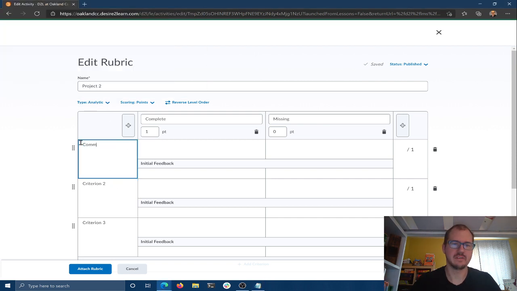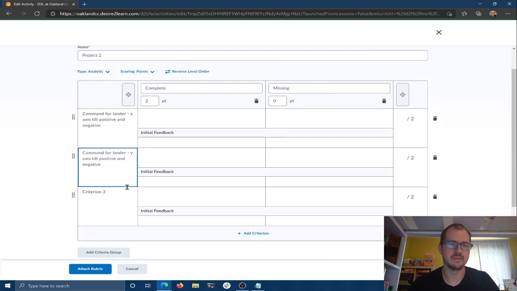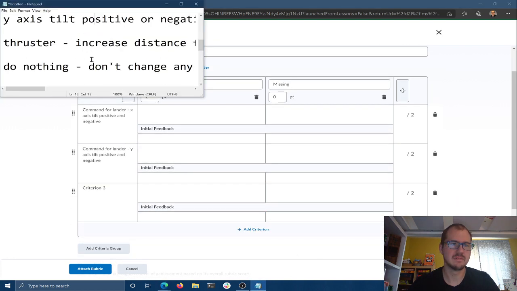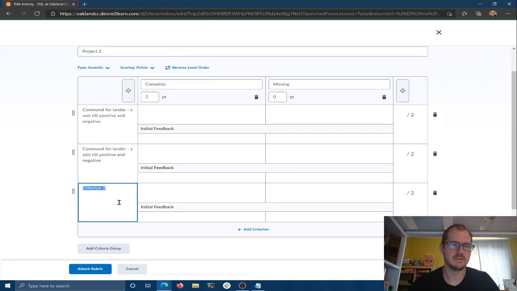So this is command for lander, x-axis tilt, positive and negative. We'll do 2 points for that. The y-axis tilt, another 2 points for that. Thrusters, increase distance from surface by 2.